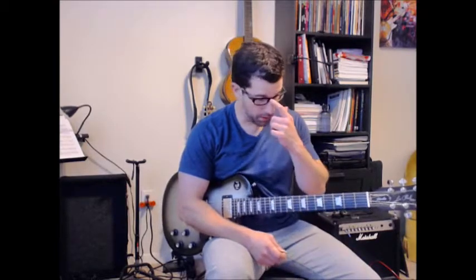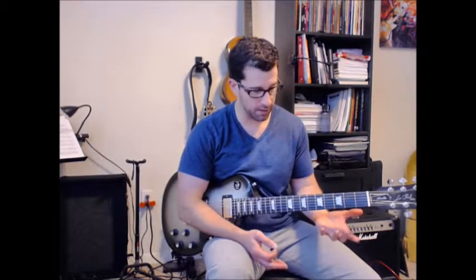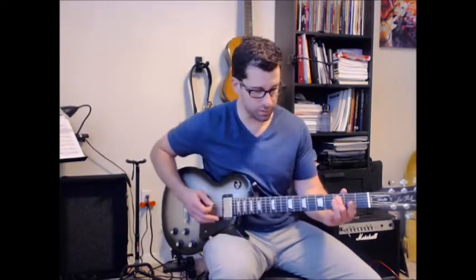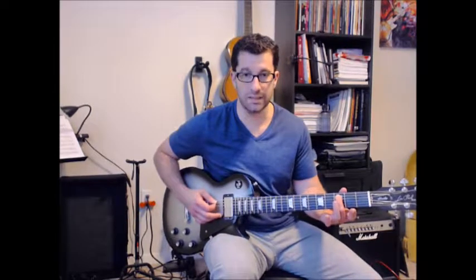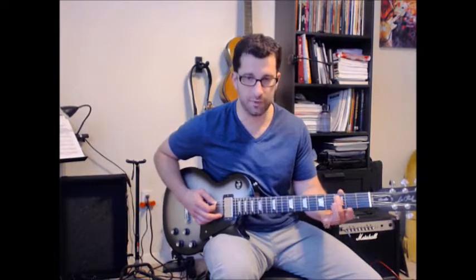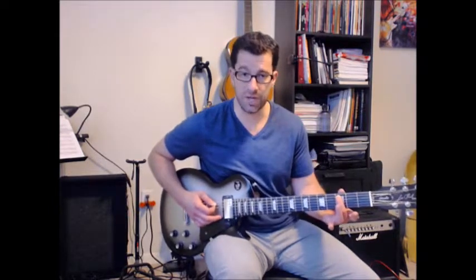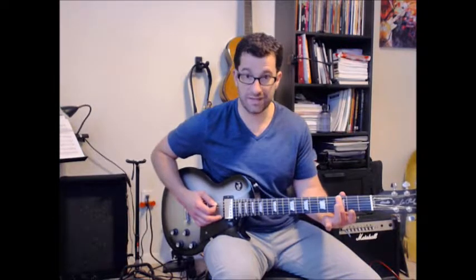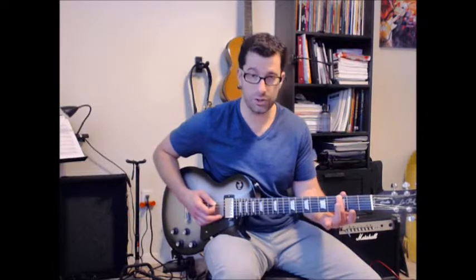So we're going to go through this in that circle of fifths pattern, and what that's going to look like on the guitar is a repeated sequence for how we transition from one key to the next. I'm starting on string 5, fret 3. This is going to be key of C major. Then I'm going to jump up to the 6th string on the same fret, string 6, fret 3. That's going to be G major, which will have 1 sharp.